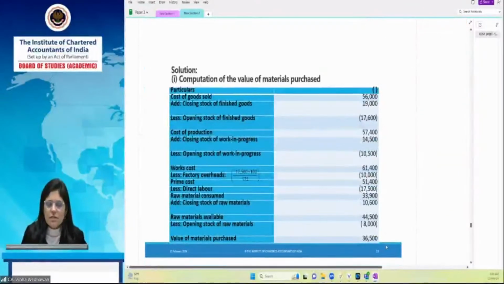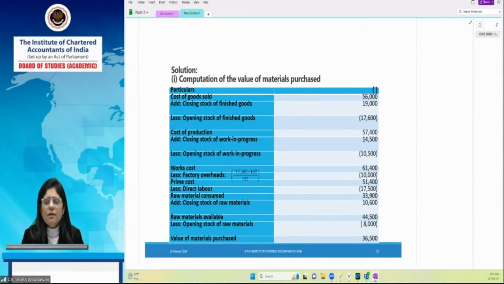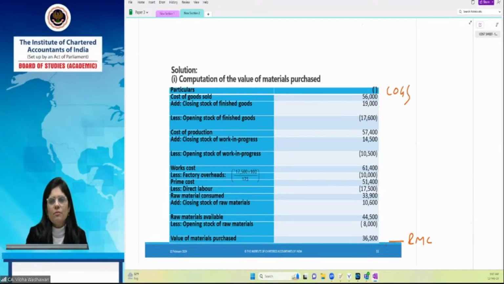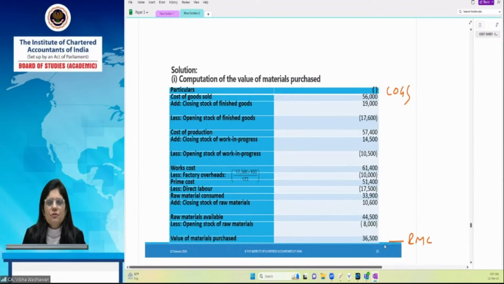Okay, so this is how it has been done. See, they have reversed the format. They have started from cost of goods sold and done it in reverse. So this is also the way you can do. But raw material purchases, so RMC at the last and COGS at the top. But I have made the format same, so you can do any which way. Clear? The way should be very clear to you. Whatever way you are convenient, that way you should form it. All right.